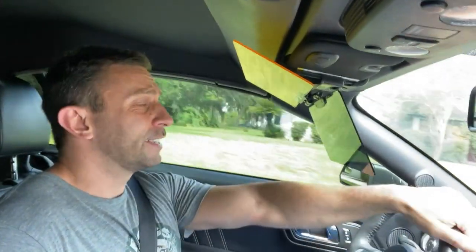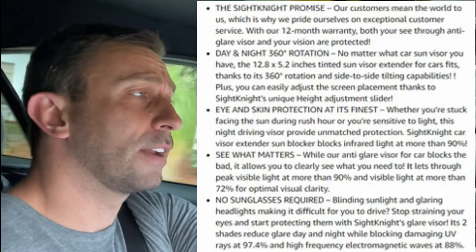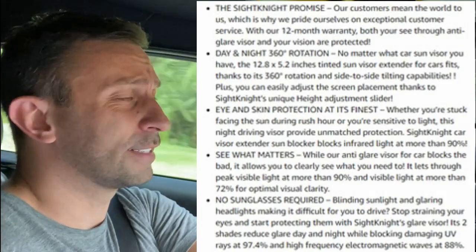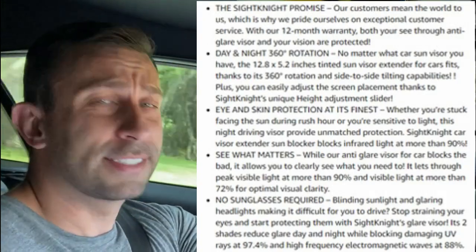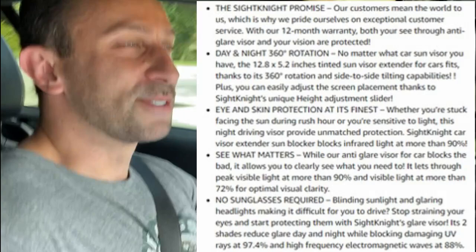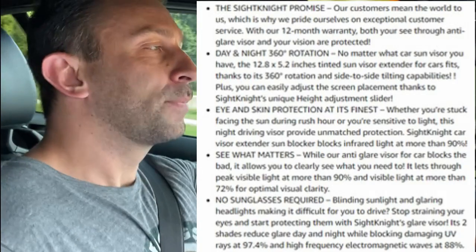When I go visit my grandpa in Zephyr Hills after a day of driving, my eyes just burn — it's like I need a nap even if I'm not tired, I just need to close my eyes. That's just because it gets so bright. If you live in Arizona, Nevada, Florida, or Texas, it's probably worthwhile to have a product like this. There's nothing else like this on the market.